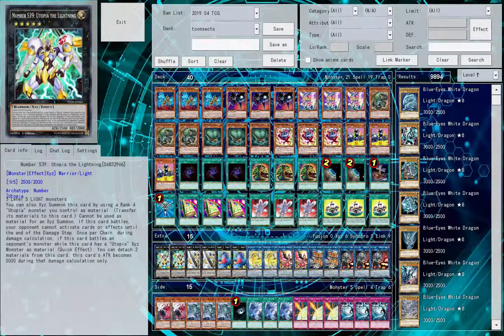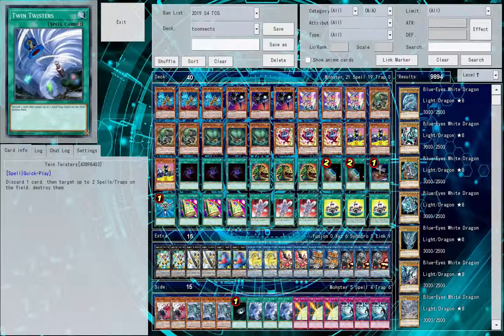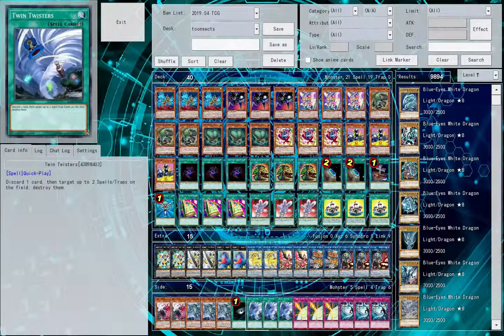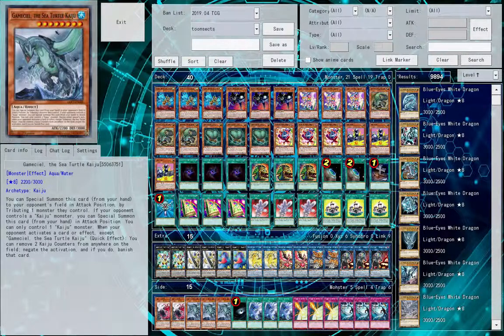And 2 copies each of the Utopias, just so we are able to deal with big problem monsters should they appear. As far as the side deck goes, again, nothing too extraordinary in it. We have Free Twin for more spell trap removal, a Dark Hole for the Mystic Mind matchup. We have some more Kaijus if we ever just really need to get rid of something. We already main deck 1, we can put in another and generally be fine.